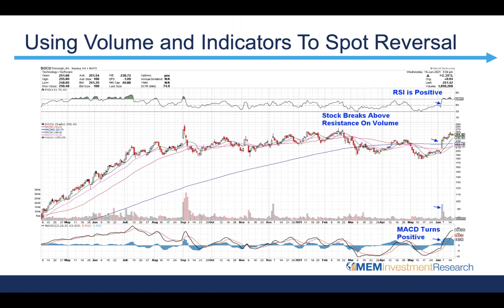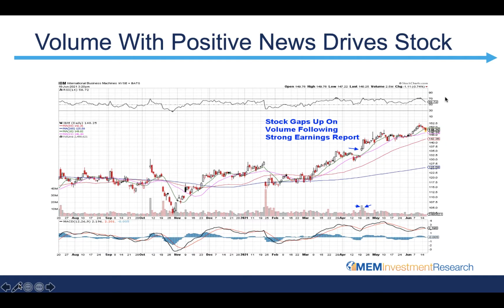This is Docusign, a very well-known software stock, and a current chart. What I'm pointing out to you is this stock's break back above its shorter-term moving averages, super heavy volume earnings related, and that is going to give me the confidence that there is further upside with Docusign. You marry that with these outside momentum indicators, MACD turning positive, RSI turning positive, and you can see the stock is in a very nice confirmed uptrend here. Volume coupled with positive news is also going to help give you that confidence.